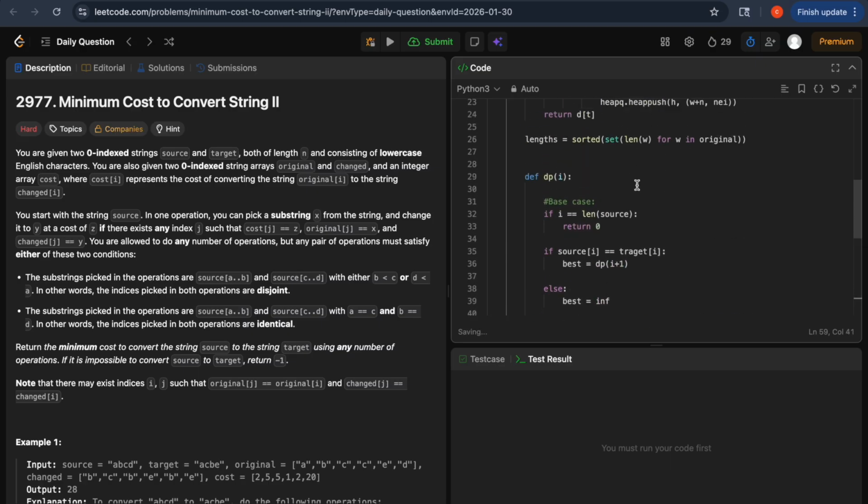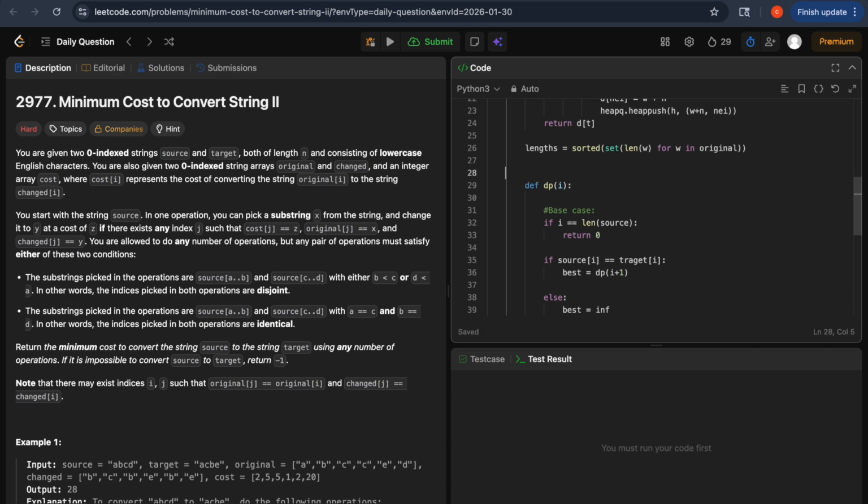And we need to add a cache function here to cache the dp of i value, so that next time when we are at the same index position, there is no need to repeat the same operation. Similarly, we have to do the same in Dijkstra's as well, so that we will have a reduced time complexity.